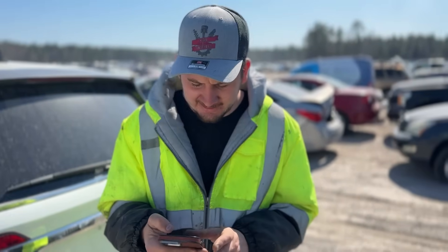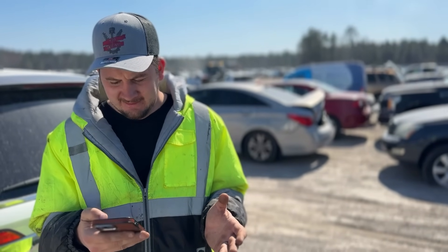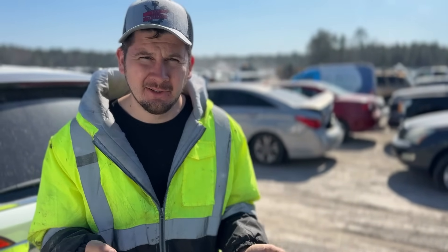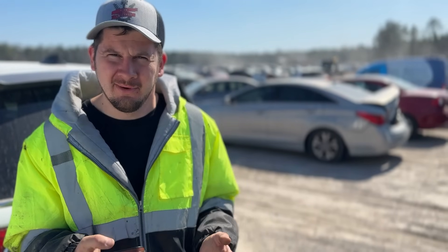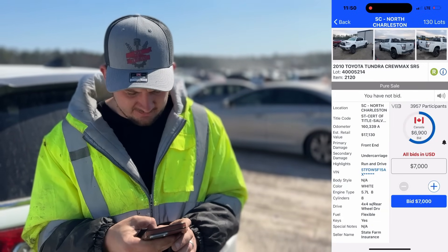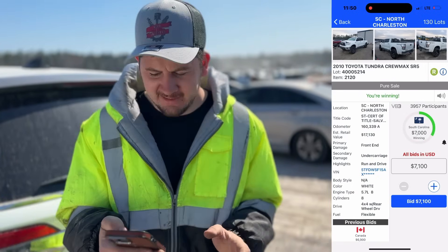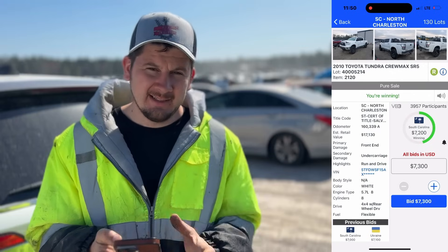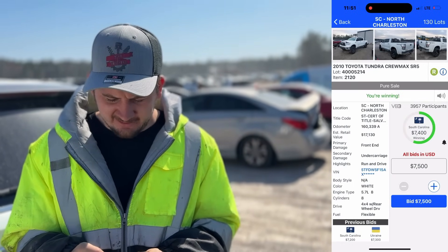All right guys, the Tundra is finally playing and we're losing to Ukraine. What is going on? I guess they got money to buy cars. Still at $6,100 — we can definitely play a little more. Ukraine goes to $6,200. I don't understand, they want to lift this truck or something? We're at $7,000 — I'm winning. Ukraine goes again, $7,200. At that deal I think it's still good — it's still got a little bit of damage but not a big deal.